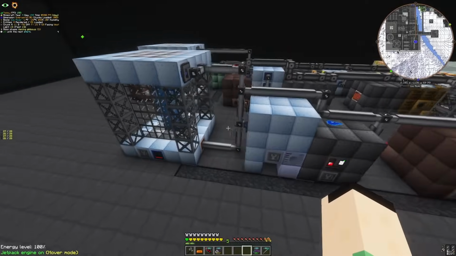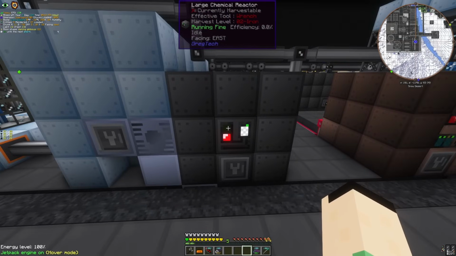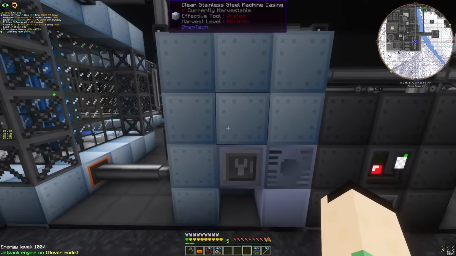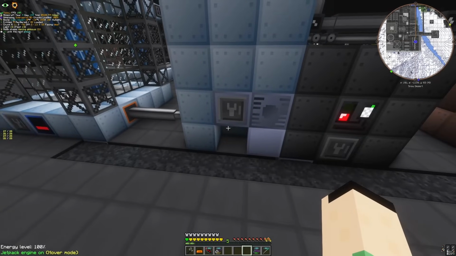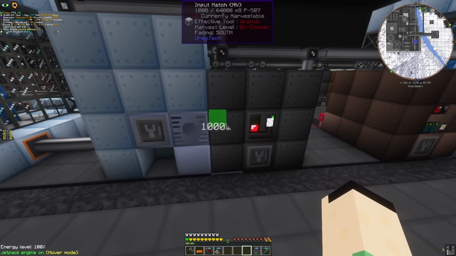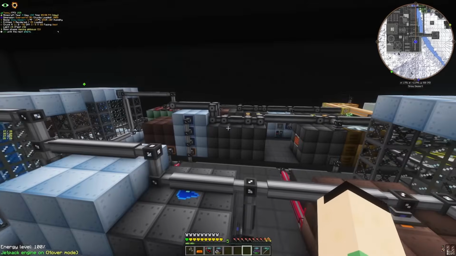And here are the last two steps. Here I have the P507 in this input hatch of this LCR, and it gets turned into low quality Naquadah sulfate, which goes into what's going to be a distillery, and it makes P507 again. And this just gets sent back. So again, I'm preventing any cross-contamination of my P507 lines.